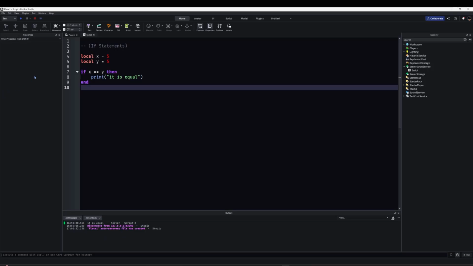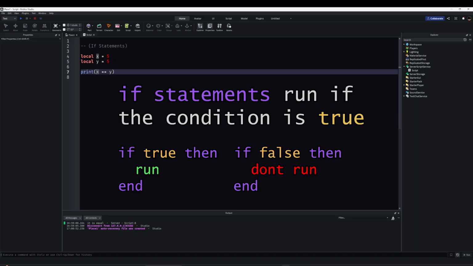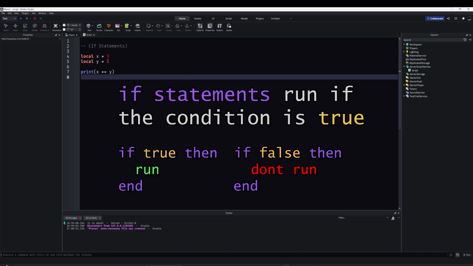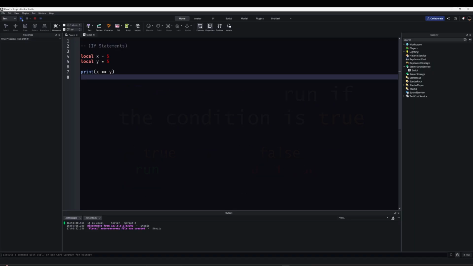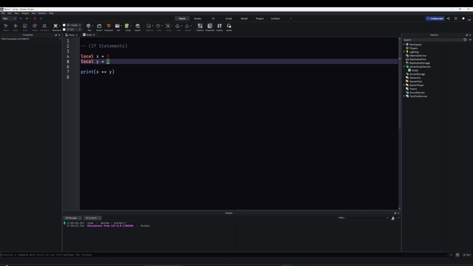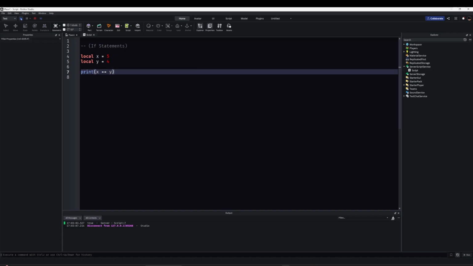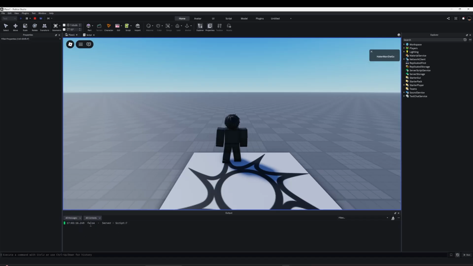Okay, I want to clear up Boolean values before I go on. So as I said before, x is equal to y. It's going to give us a true or false value. So let's go ahead and actually look at that right now. So if we print x is equal to y, it's basically going to tell our script to check if x is equal to y, which in this case it is. So if we go ahead and run our game, it's going to give us true. If we made y 4, and now we printed if x is equal to y, we're going to see that's going to give us a false value.